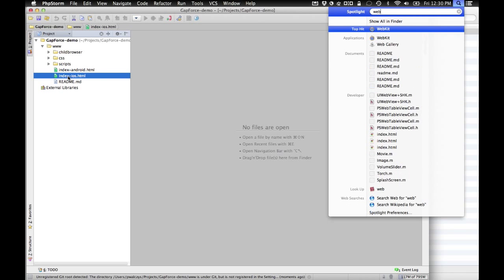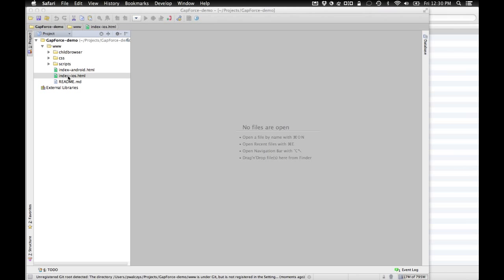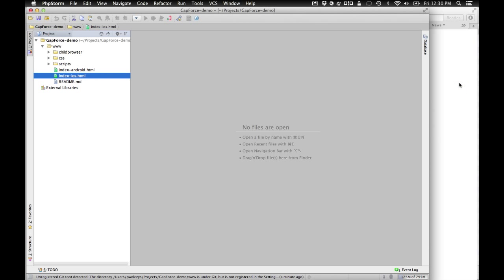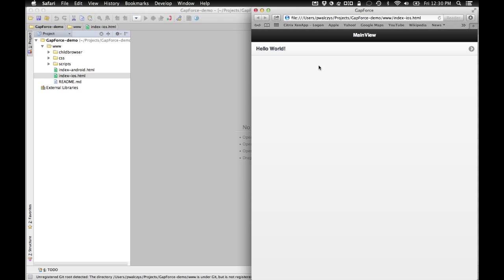If I open it now in WebKit, which I prefer to use for debugging my applications because it's closest to what we usually have on devices, and the latest Safari's Web Inspector really sucks in my opinion, so I prefer WebKit, which has the good old Web Inspector in place. Let's drag and drop it here, so it opens up a simple hello world, and you can see it has a nice jQuery Mobile top bar, already a list pre-configured for us, and on top of that, in the next episodes we'll start building. In the very next episode, we'll package it into a PhoneGap app and launch it on my device.